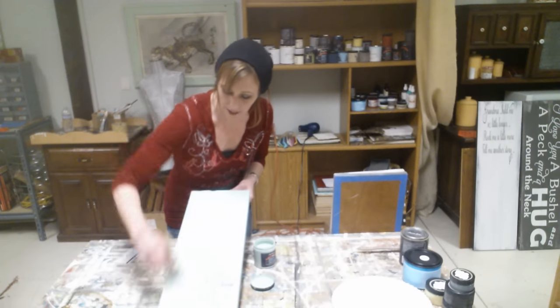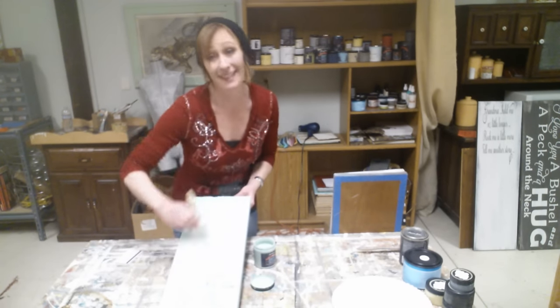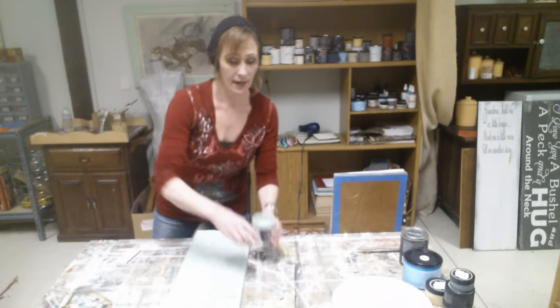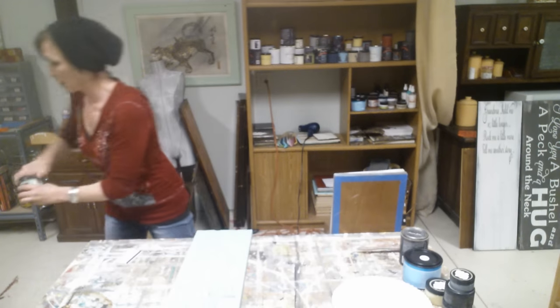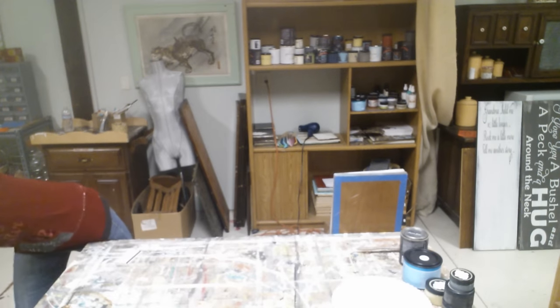Okay, so now that I got that all dry brushed, I'm going to go ahead and set this aside because I've got lots more boards to work off of. And I keep a jar of water sitting close by to throw my brushes in. Sorry, I keep popping out of frame. I've got stuff everywhere. Story of my life.